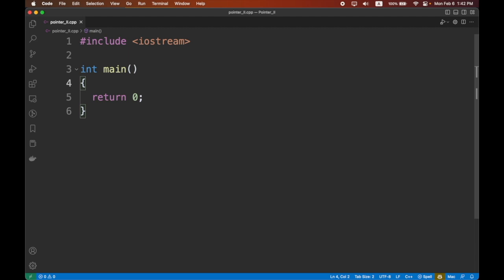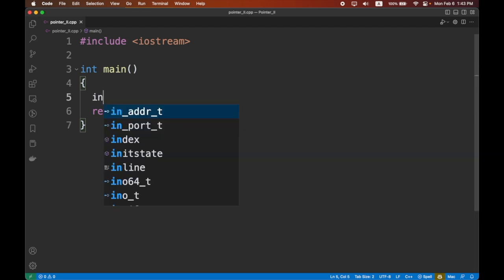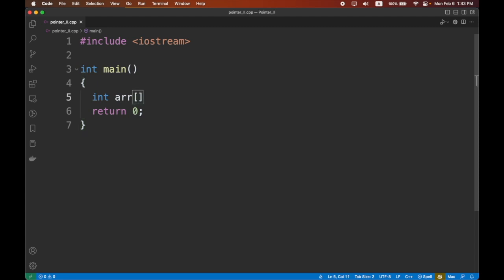Let's see some examples. Okay, let's now see what we can do with array in C++. Let's first declare an array called ARR, and we want it with a length of 3. Now, if we want to initialize it, there are several ways to do it. We can do it by using a bracket containing the elements you want, or we can use a for loop to get access to the element inside of the array and just initialize the value with assignment.